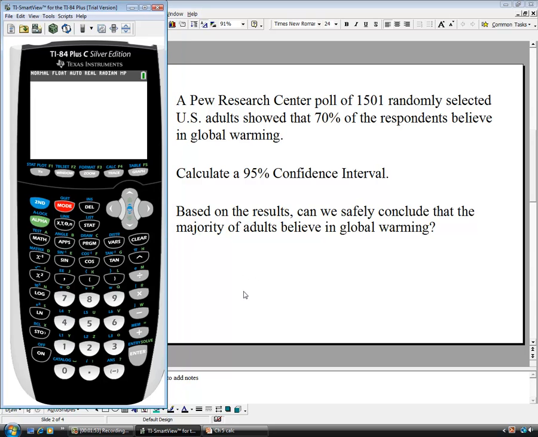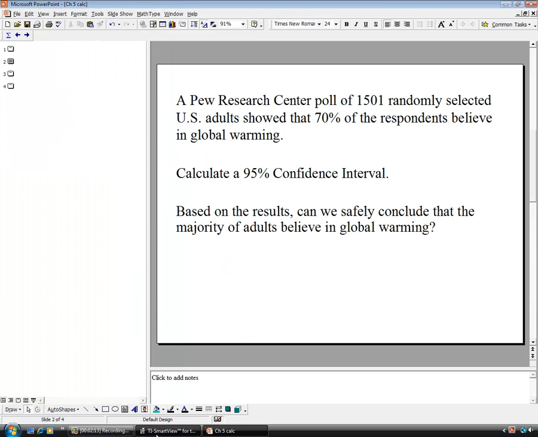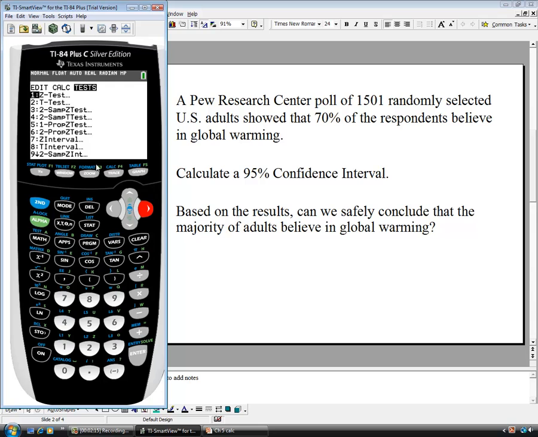As discussed, we're going to hit the stat key, and we're going to arrow over to tests. We're going to look for the one, this is a proportion, since we're dealing with percentages, that's typically a clue. We're looking for the one prop z ints. One prop z test, no, that's not what we want. We need to go down some more. One prop z int, it's a on the TI-84.